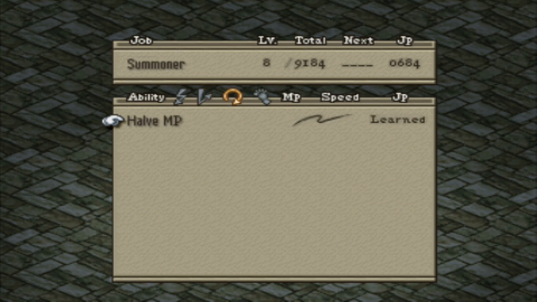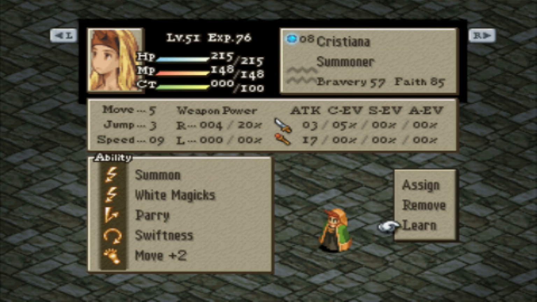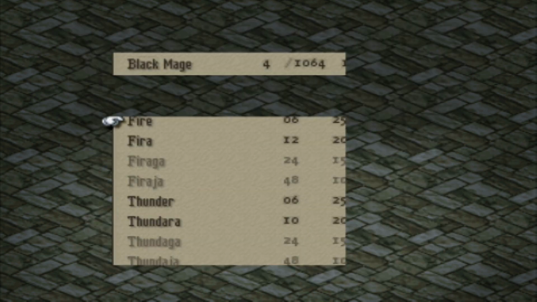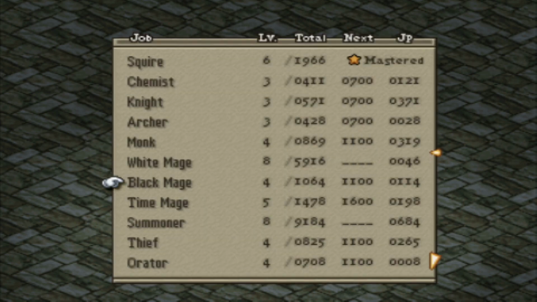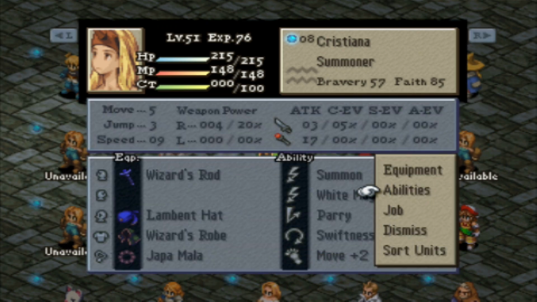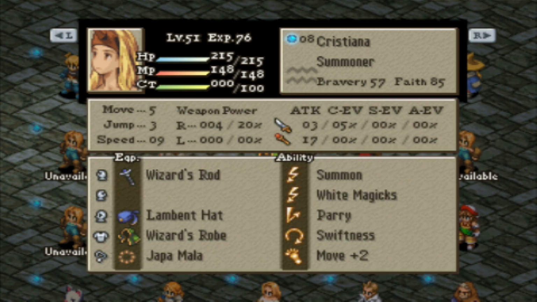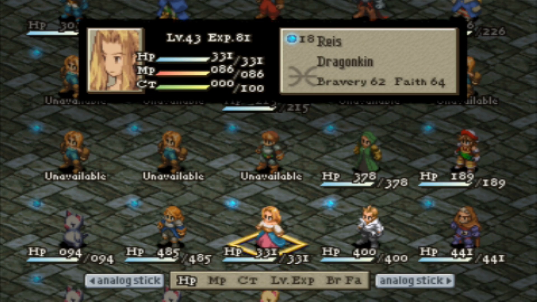Christiana, however, still hasn't learned Odin, so I'm gonna leave her as a summoner for the time being. Plus, summons are just really good to have. Plus, she'll have immunity to some of the other things with the Japa Mala, so kind of be better for support.